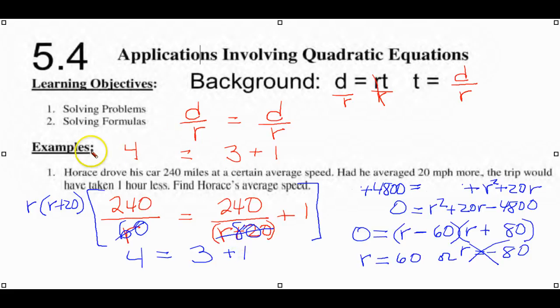So actually, when I had done this before, I kind of remembered this analogy that I made here, and it happens to work out. So again, how did we do this? Well, reading it carefully, using the distance formula, we're trying to get time equal to time. And we said that time is distance divided by rate. So here we had to add more time so that the times were equal. All right, that's example 1.